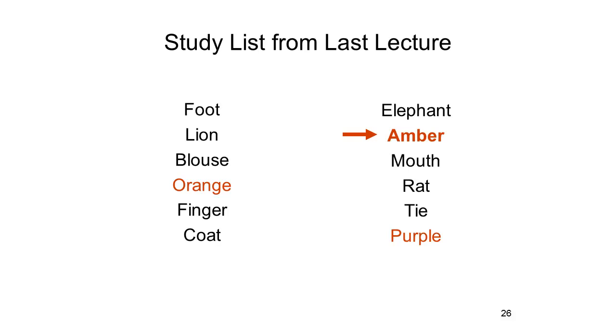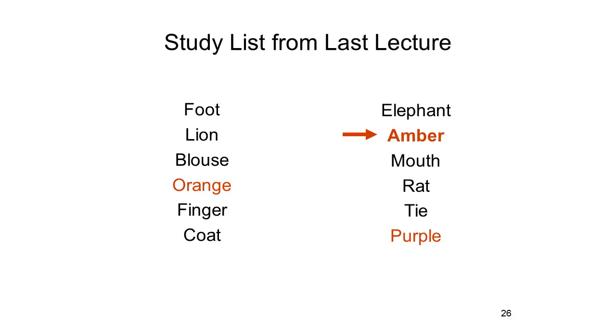And the reason for that is, when I first presented you with the list, you encoded the word amber as a color name, not as a person's name. If I had asked you whether there was a color name on the list, you probably would have said yes. If I had asked you if the word was amber or sepia, you probably would have answered correctly as well. And that's the point. Both girls' names and color names are perfectly appropriate retrieval cues, but one is more effective than the other because, in this instance, the word amber was encoded as a color, not as a girl's name.